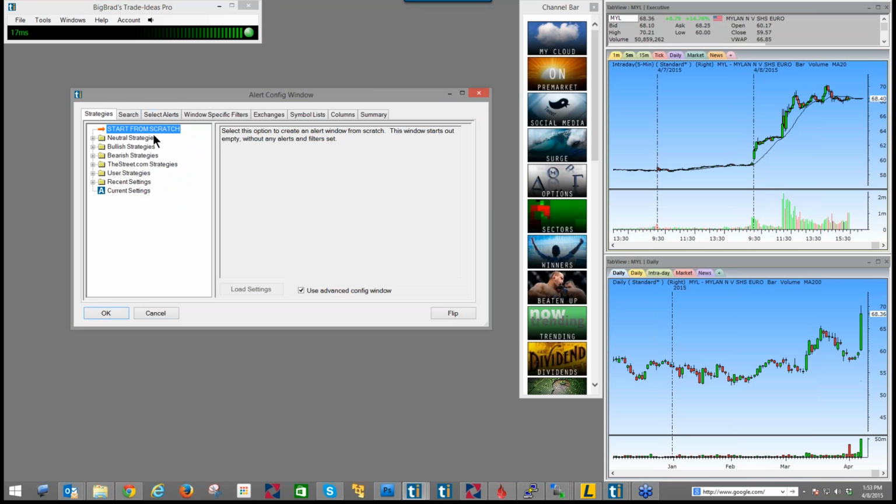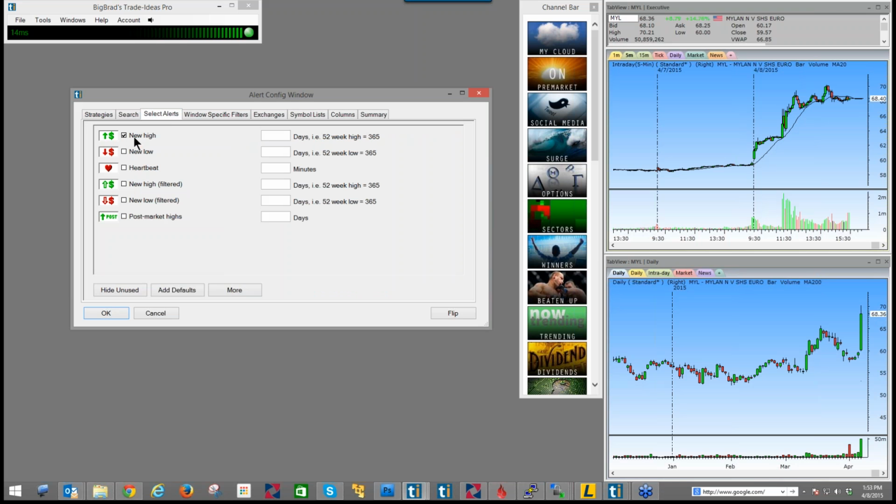So that you can then configure the strategy accordingly. The first thing I want to do, after starting from scratch, is set my signal up. I want to have a couple signals here. The first one that I'm going to do is a new high. I can see here there are a lot of new highs made during the day. So anytime there's a new high, I'm going to theoretically get an event, an alert, and all the filters associated with that alert.